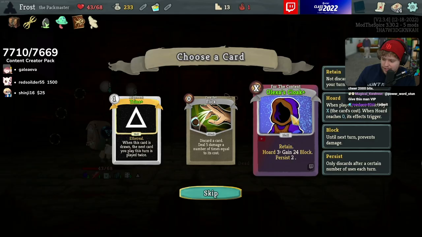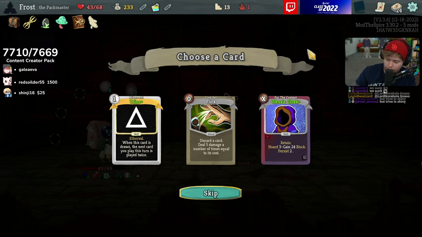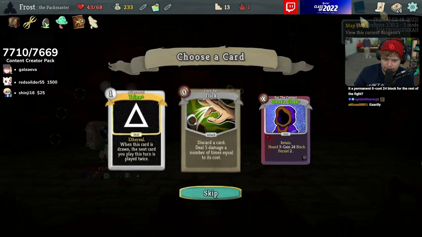Yeah. So essentially, since it stays in my hand, and I have to play it twice, if I have 2 energy left over, I can just throw 2 at it now. And then next turn, I only have to play it for 1 energy for it to give me 24 block. So I can set up a block card. Interesting.